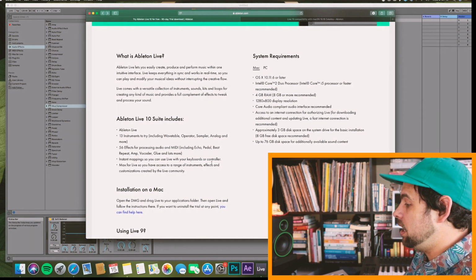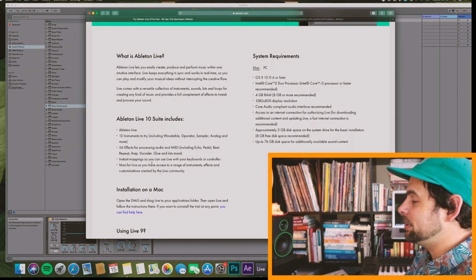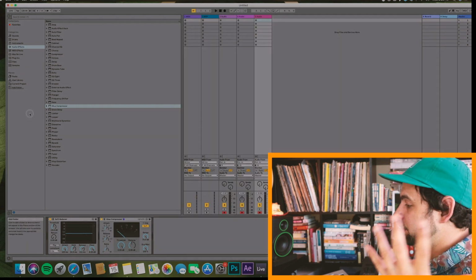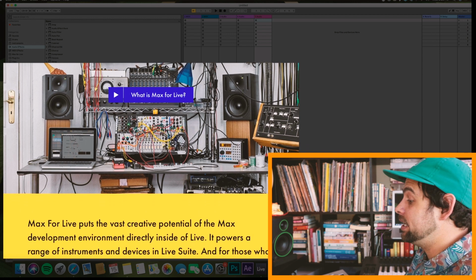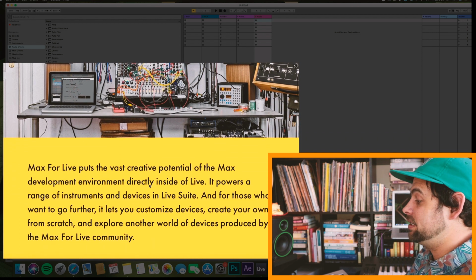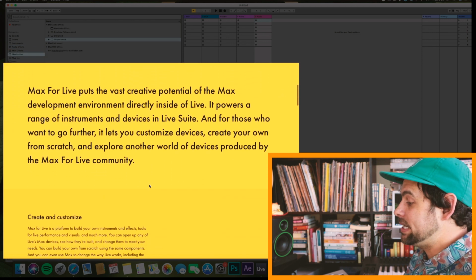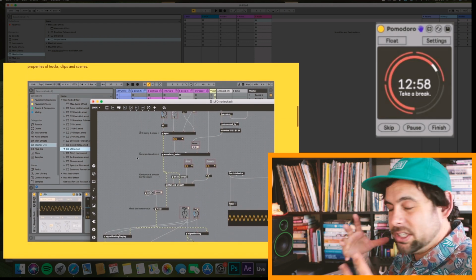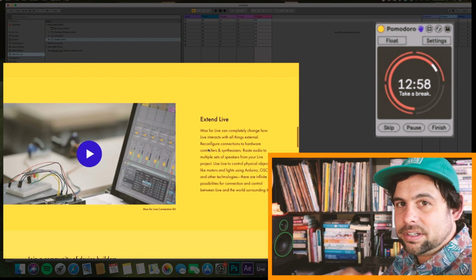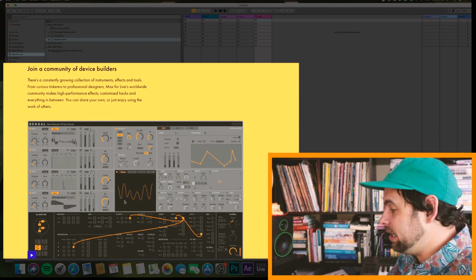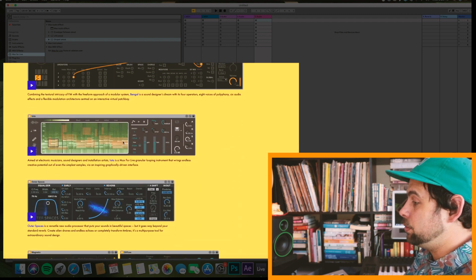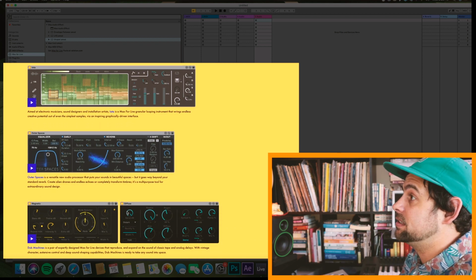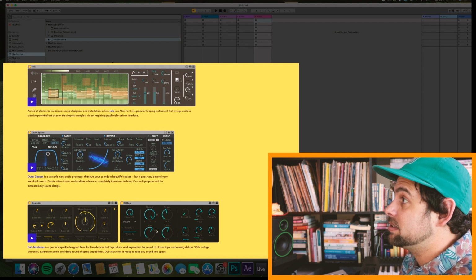Max for Live. Okay, this is awesome. This is a huge feature. I'm not gonna go into a ton of details because I'm just trying to do an overview, but basically it allows other musical geniuses and engineers to come up with third-party plugins that aren't available anywhere else. And it ranges from little add-ons like a basic countdown timer that integrates with Live to keep you productive. I did a whole video on it. It's super cool. It's like a 25-minute timer and it just counts down and kind of keeps you productive and reminds you to take breaks. I'll leave a link for that up here. It ranges from little things like that to running projectors. You can run your whole lighting rig. Like, it goes super deep. So Max for Live is another rabbit hole that I've barely gone down and I've been super impressed with what I found.